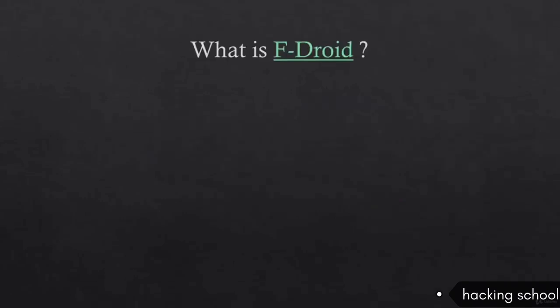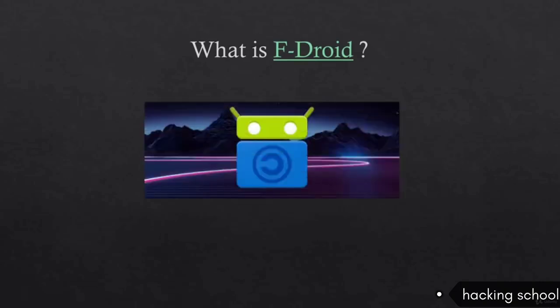As discussed in the previous video, we can directly download Termux from Google Play Store. Also, we can download Termux from F-Droid. Now the question is, what is F-Droid? F-Droid is a community-maintained software repository for Android. Similar to the Google Play Store, the main repository hosted by the project contains only free apps.